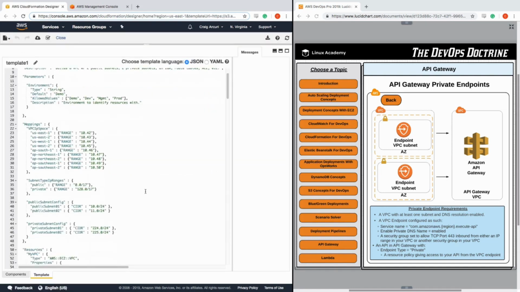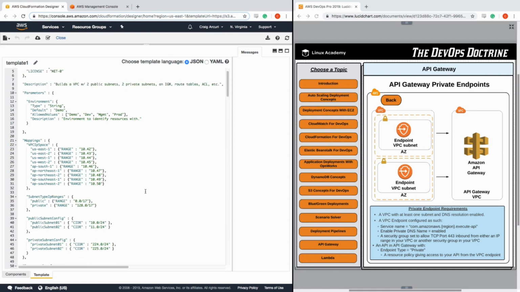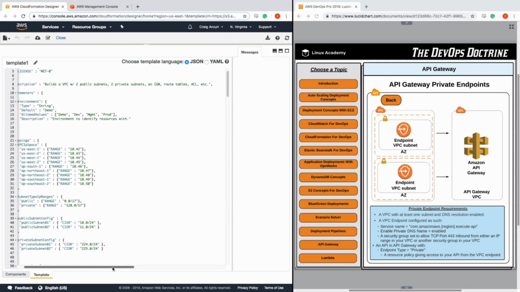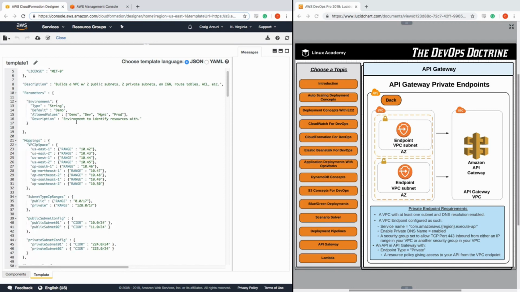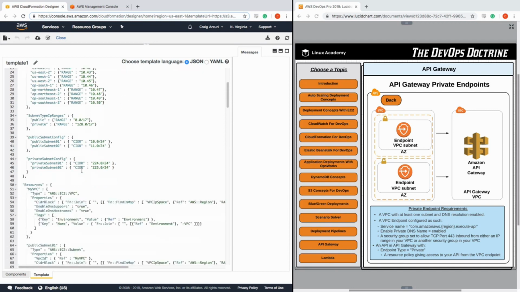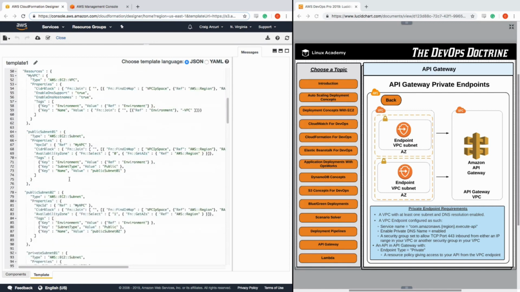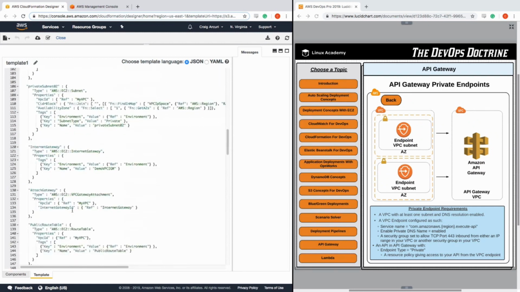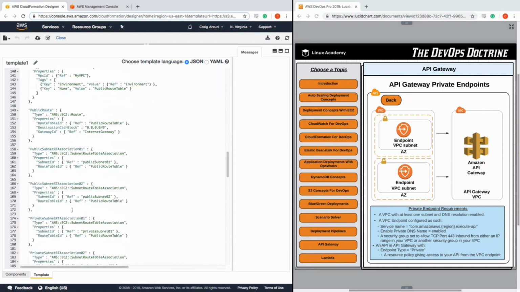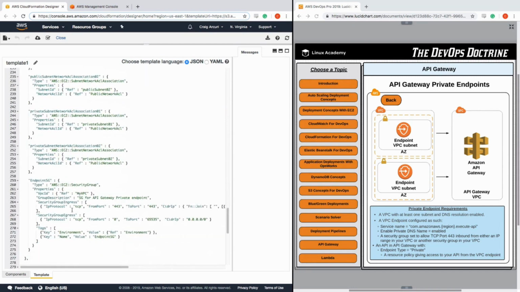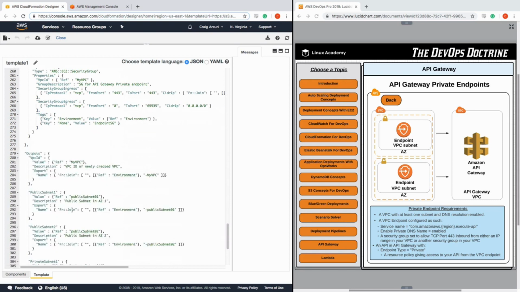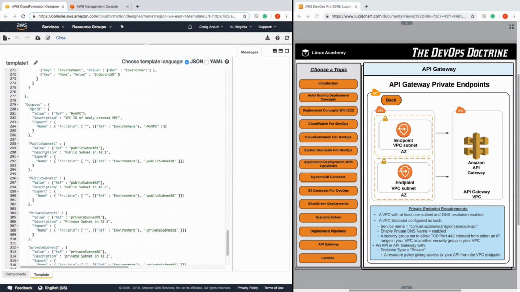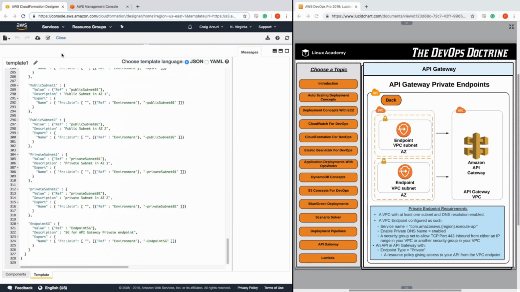And basically, we've seen templates like this many, many times. We're just building a VPC with two public subnets, two private subnets, most importantly, an internet gateway, route tables, ACL. So I'll just scroll down through here real quickly. Again, this is pretty standard. There's our VPC, public subnets, private subnets, internet gateway, public route table, public route. So this template is straight out of central casting for a VPC. And then just some outputs. So let's go ahead and launch our stack.